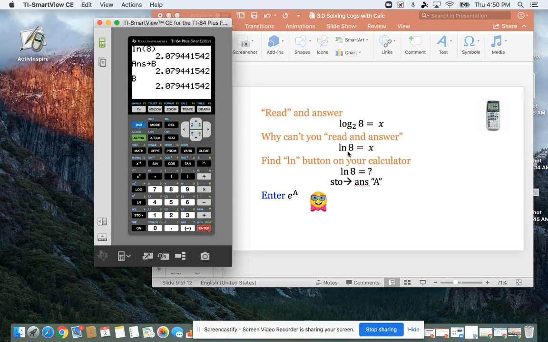What is the base when you have ln? Oh, right here, it's e. So if I do second ln, and then I put in alpha b, what would you guess that I should get? 8, right? I took the log base e and it gave me the exponent, and then I did e to that exponent. I should get 8. It should take me back to where I started. Pretty cool.